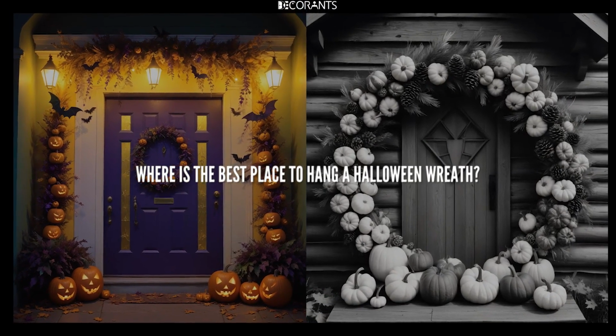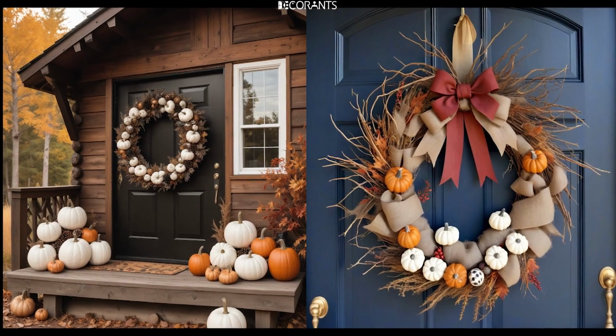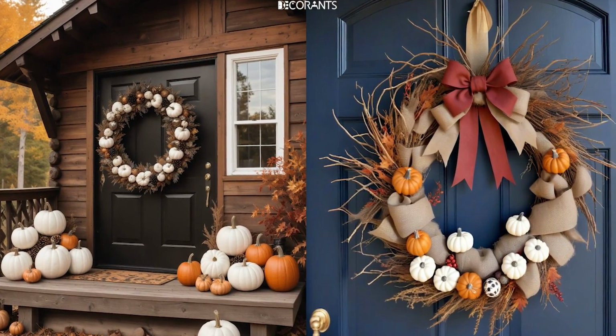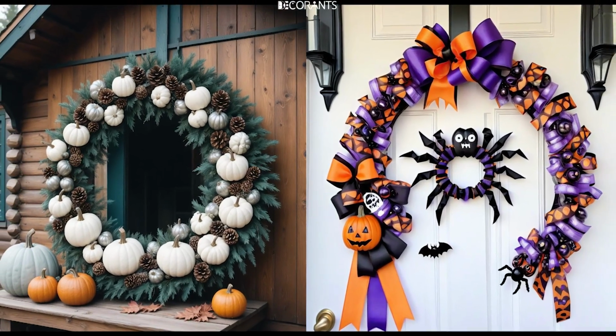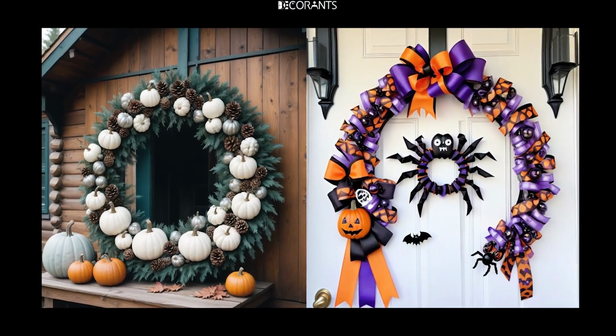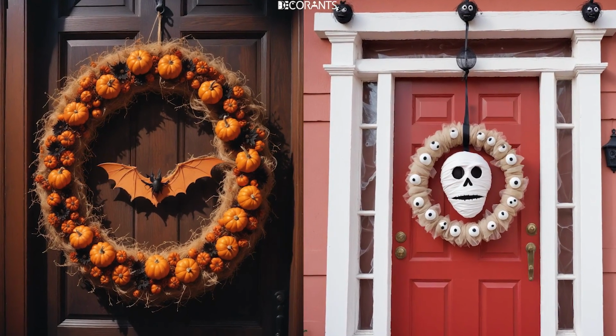Where is the best place to hang a Halloween wreath? A Halloween wreath is best hung on the front door to welcome guests and set the tone for the season. They can also be displayed indoors on a wall, above a fireplace, or as part of a Halloween party decoration setup. Using a wreath hanger ensures it stays securely in place.